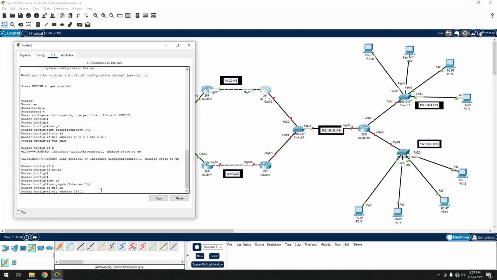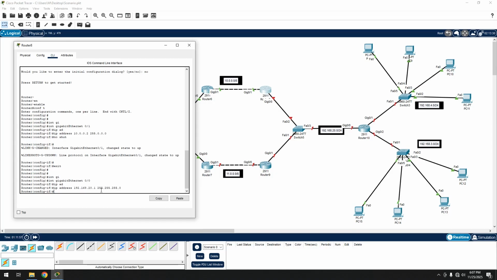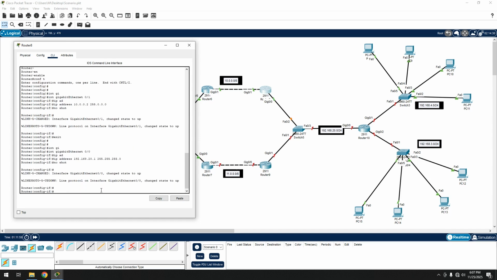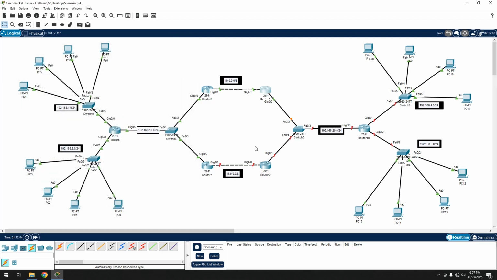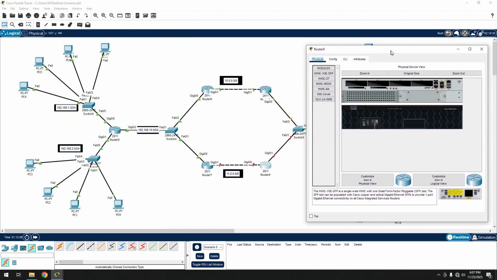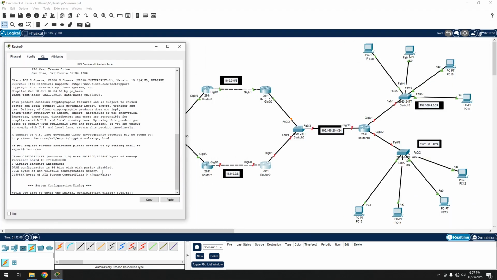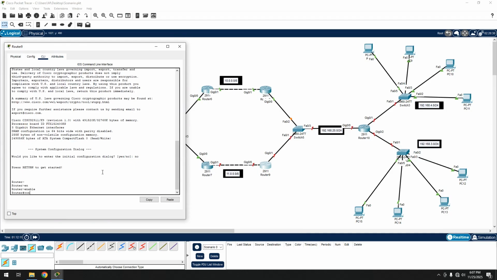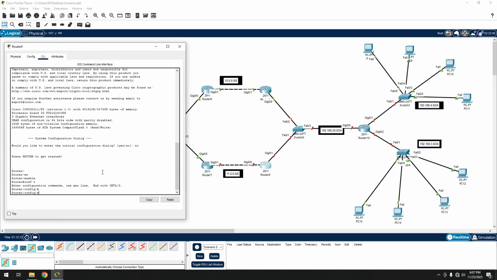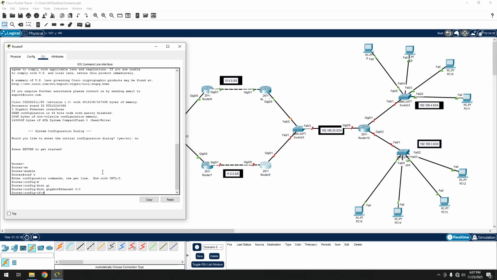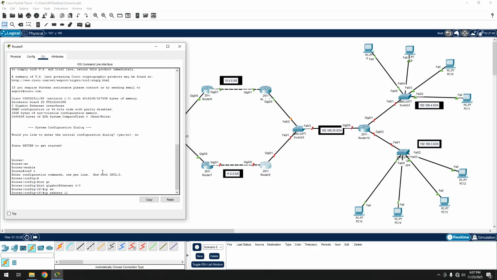So we're going to say 192.168.21. Interface GigabitEthernet 0/0, ip address 11.2.